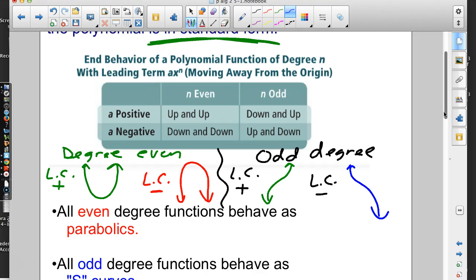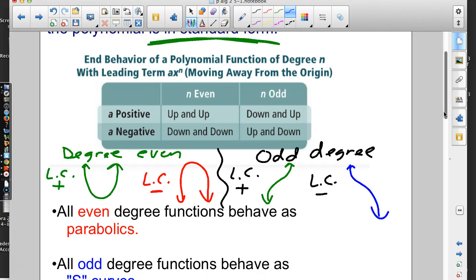But with these, positive leading coefficient, we're going to put negative infinity in that first slot as we go to the left forever. And this one to the right, all right, so to the right would be positive infinity. This one will, to the left, be positive infinity, and to the right be negative infinity. So they're kind of backwards as you go through that.